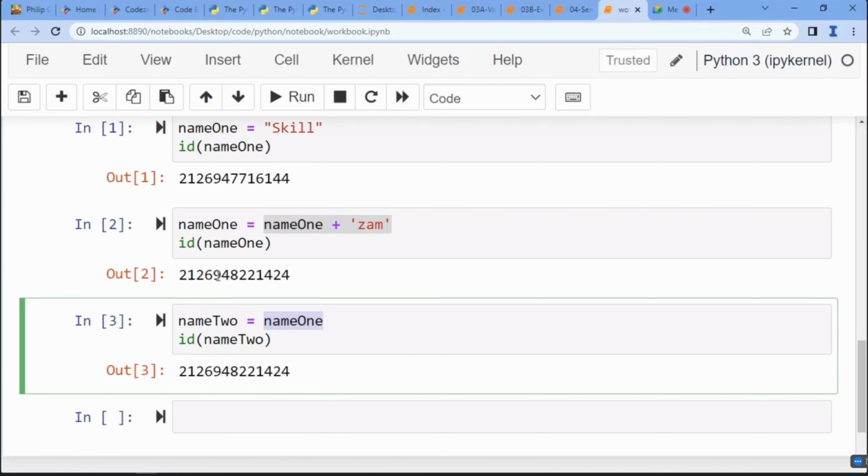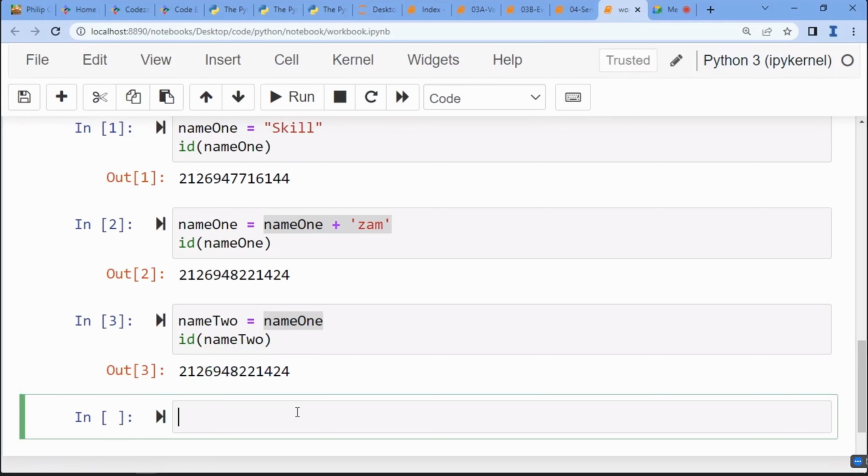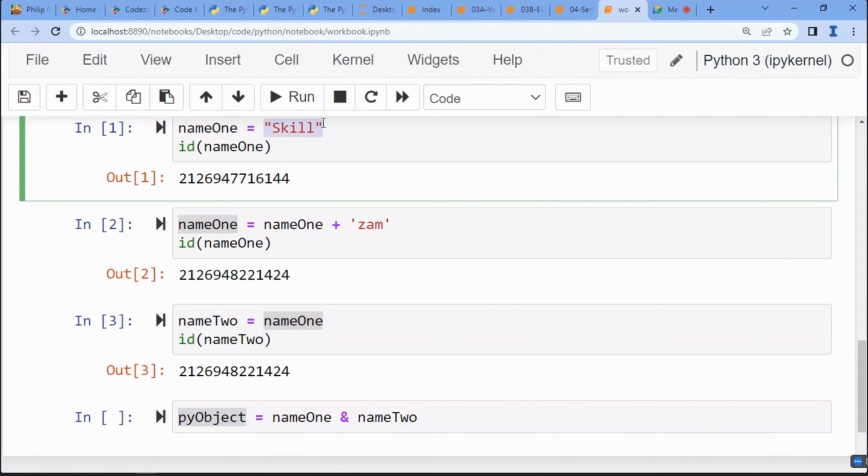If you observe this 212694, 8221424, so it is the same memory location now currently reserved for name2, which means my pi object is actually now pointing to memory 1 and this one, the variable, both, which means both these variables are now pointing to the same memory location, whereas earlier it was pointing to a different memory location because this pi object contains skill. Now both will contain skillzam.